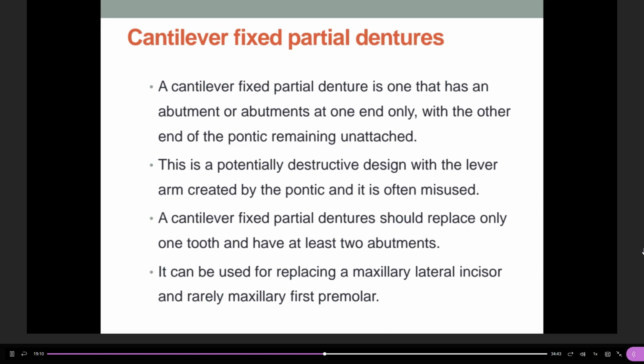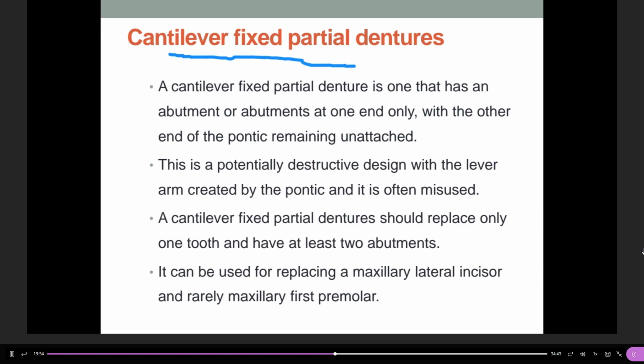So what is a cantilever fixed partial denture? A cantilever fixed partial denture is a partial denture which has abutment only on one side. So there are no abutments on two sides; the abutment is only on one side. There is a limitation because it will have a lever action and exert excessive forces on the abutment. So it is generally not indicated unless you are specifically following some criteria, like if the opposing prosthesis is a complete denture or a partial denture, when the occlusal forces are minimal. Also, when the occlusion is very mild, maybe there is an open bite and the forces are minimal, in such a situation you can plan for a cantilever fixed partial denture.